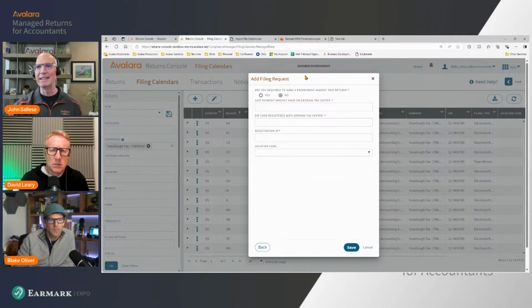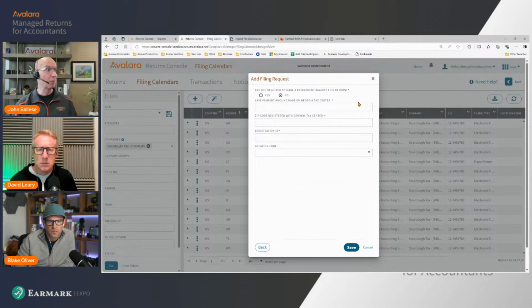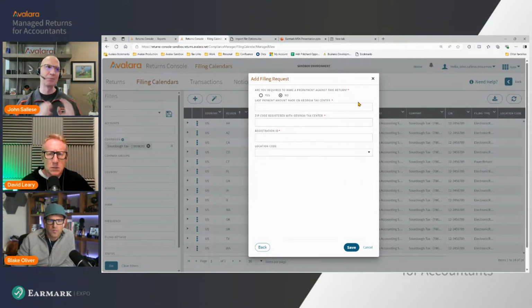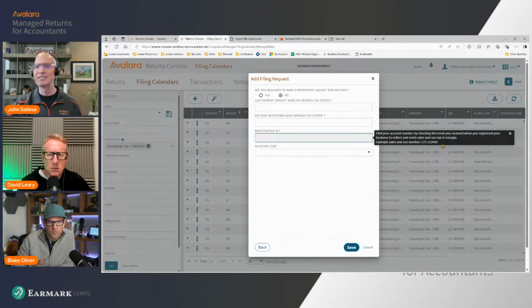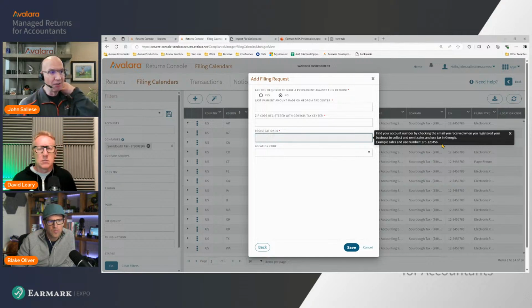And then this is where you would answer usually some return specific questions or some state specific questions. And again, this is usually all provided to you with the registration information the state sends back to you. But the most important thing usually is the registration number. And we give you a suggested format that usually that number comes in that we would need to see on the form.